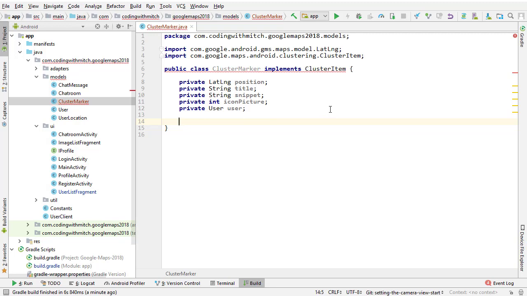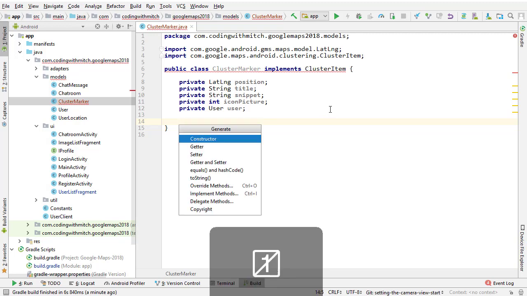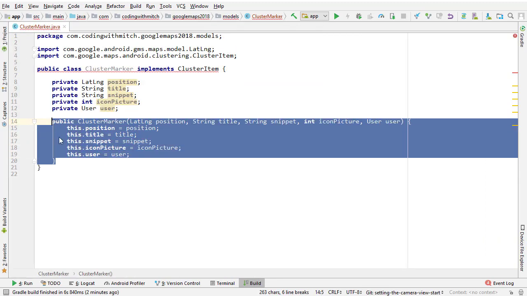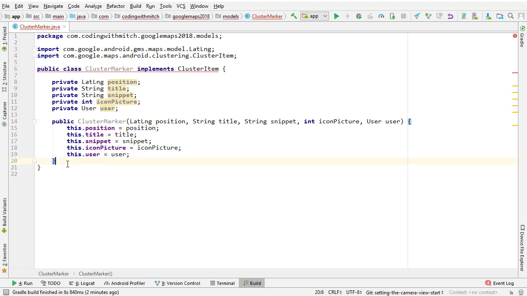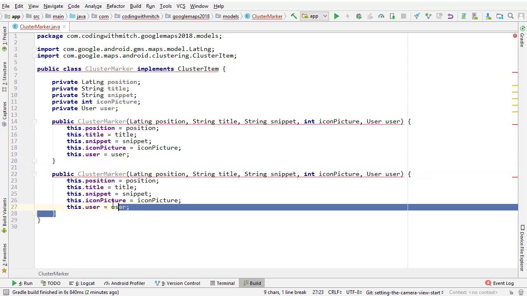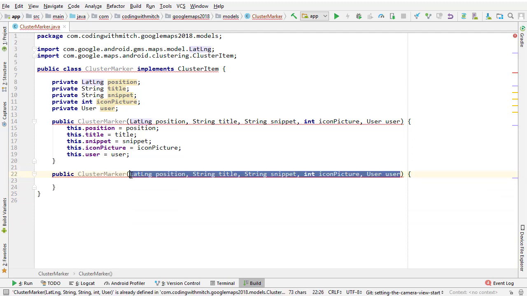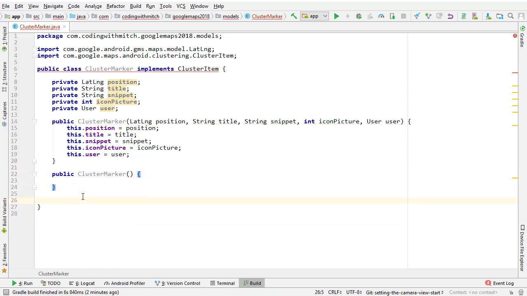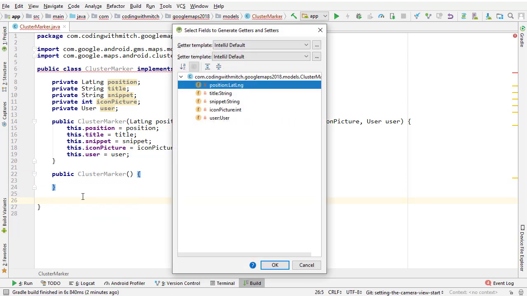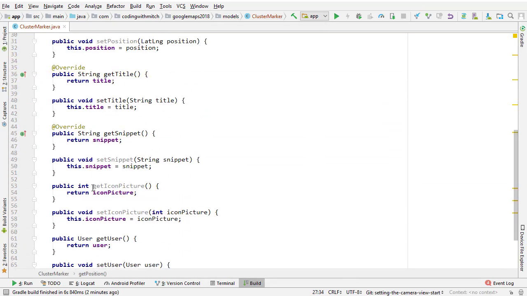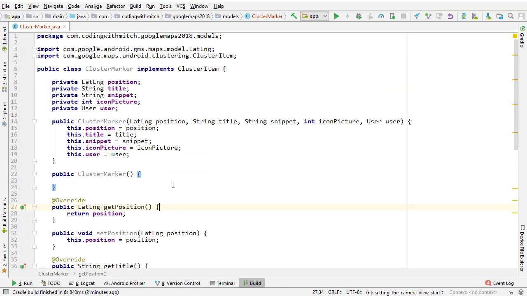Now I'm going to press Alt Insert and get the default constructor. Pass all those parameters. I'm going to close this so we have more room. I'm going to copy this, paste it below, and we're going to get an empty constructor here, so one that takes nothing. And now I'm going to insert the getter and setter methods, and that error is going to go away. There we go. We could also do a toString method, but not really necessary. Basically, that's only for debugging.